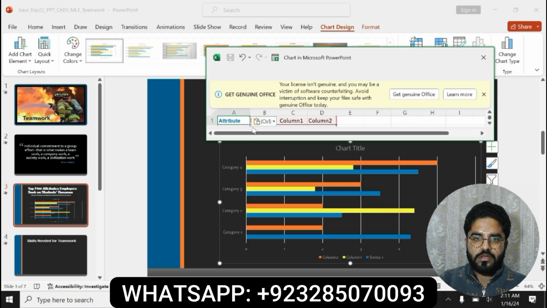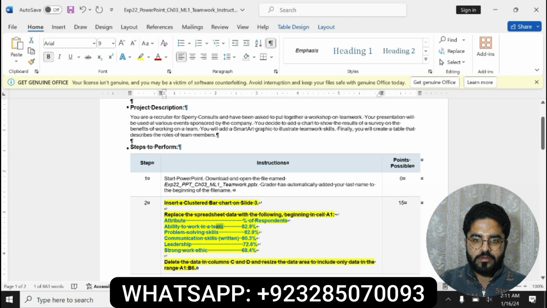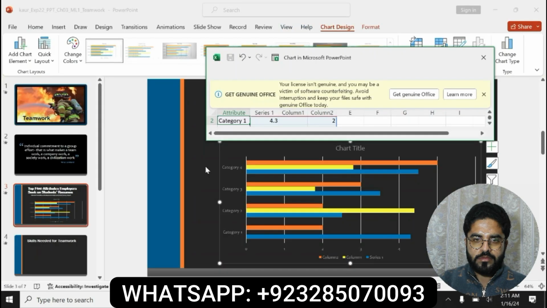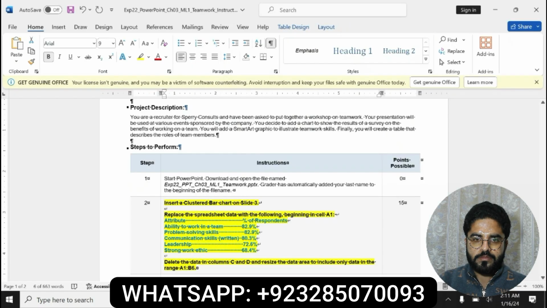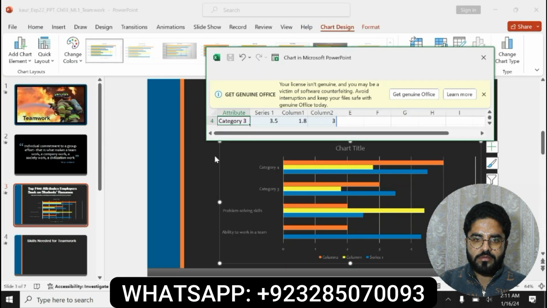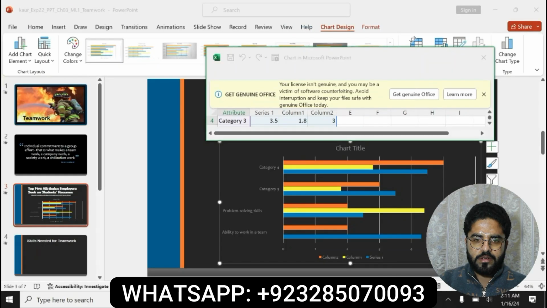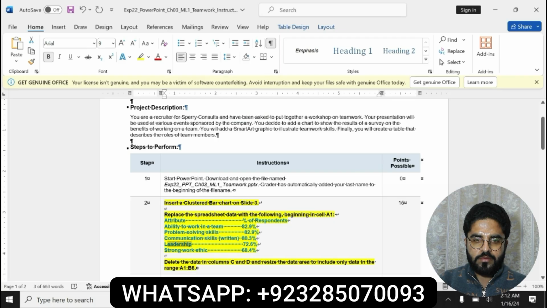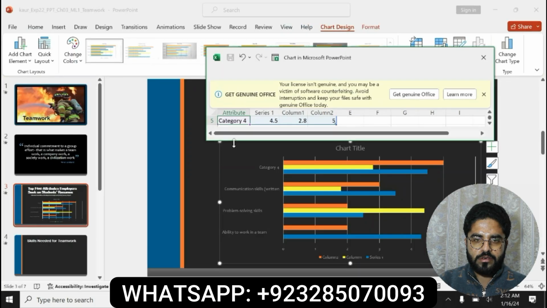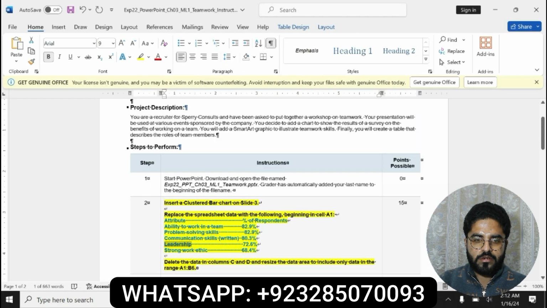First we set the attribute. And problem solving, and attribute 4 is communication skills written, and the fifth one is leadership, and the sixth attribute is strong work ethic.